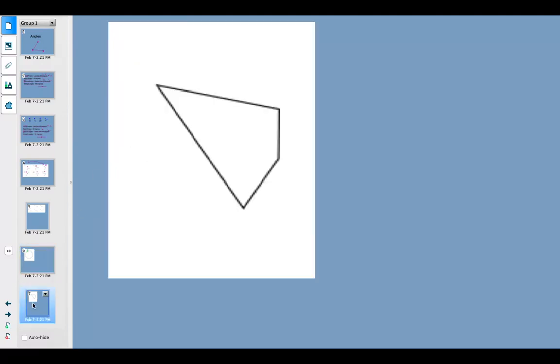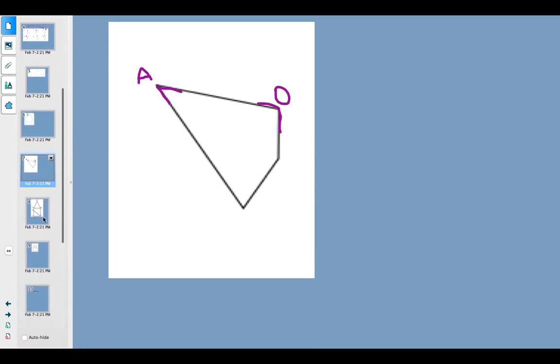So for example, when I look at this shape and I take a look at this corner, if I outline it, I can see easily that this is an acute angle. If I was unsure about this angle and I outlined it, I can see that it's almost a perfect L, but it's a little bit wider. So this is going to be an obtuse angle. So outlining them makes it a lot easier to tell.